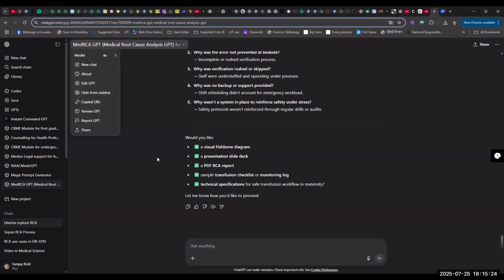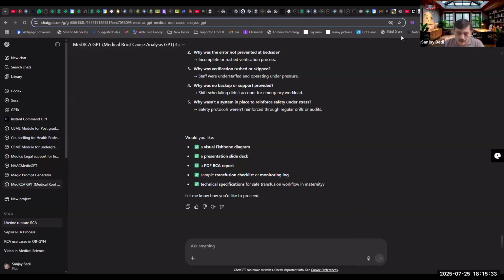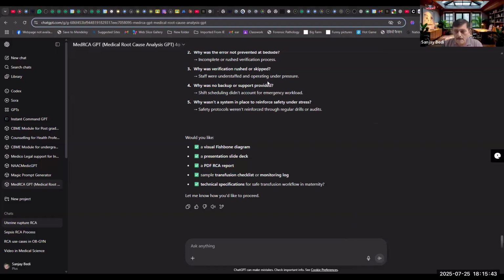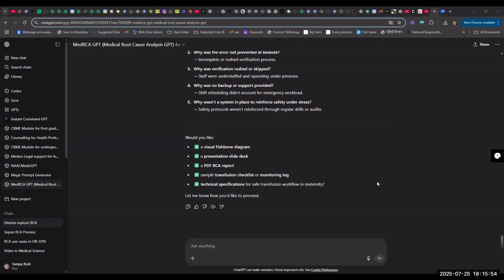Dr. Sanjay, can I just say something? For quality improvement, these are all standard ways of doing the root cause analysis. We are all using these methods for QI. All our QI projects, we do it like this only. In fact, when you called this morning, I was in one of those meetings itself. These are just the standard things. There's nothing new in this.